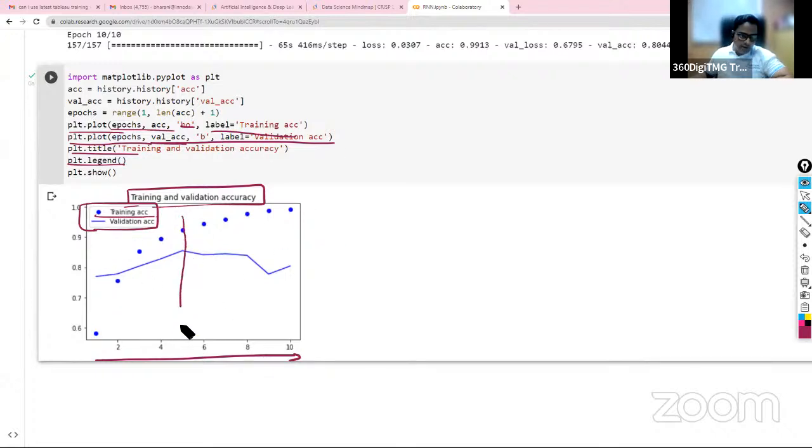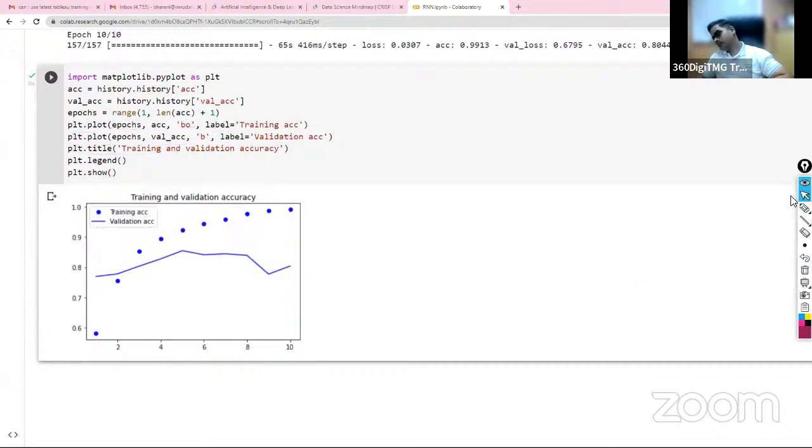You also want to plot epochs and validation accuracy. Whichever point where both your training and validation accuracies are high, you stop there. Because increasing the number of epochs from there on would just diverge, right? It's diverging like that. That means your training accuracy will continue to increase, but your validation accuracy will continue to decrease. And this is how you run the model.